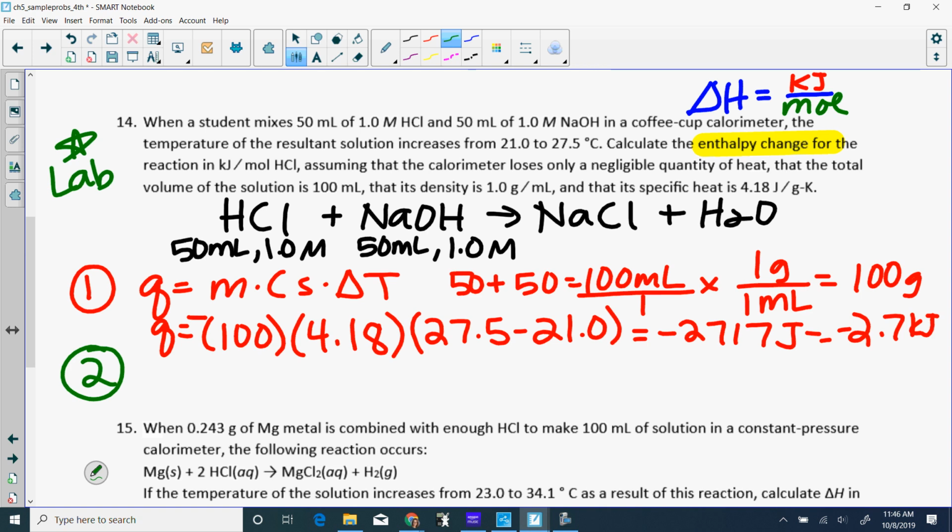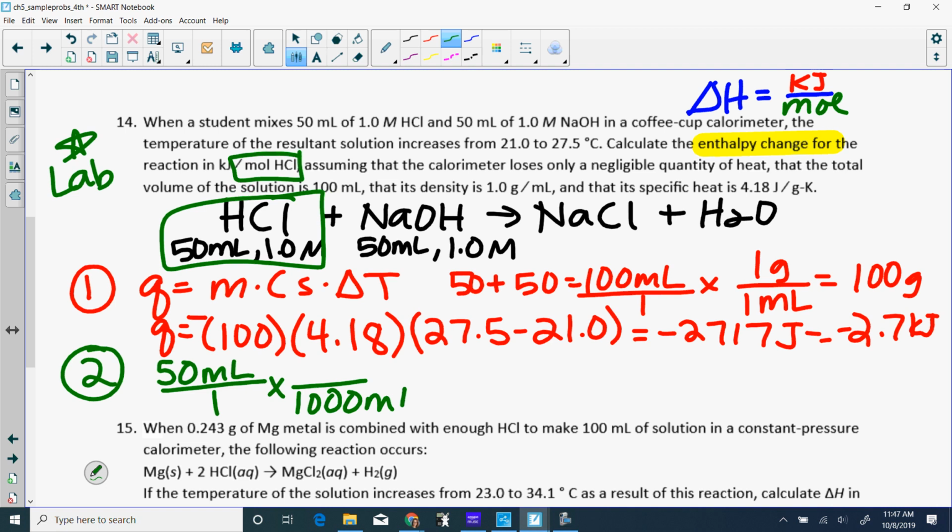All right, green, moles. Good thing you have a test tomorrow, and you just did a warm-up problem on how to solve for moles when we have molarity. It tells us moles of HCl, so I'm going to use my moles of HCl stuff. I like to do it this way. You don't have to. I go 50 milliliters over 1 times in a line. Milliliters on top means milliliters on bottom. There's 1,000 milliliters in a liter, and in 1 liter there's 1.0 moles. Let's go.